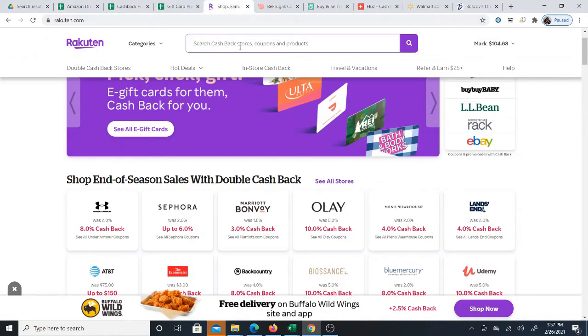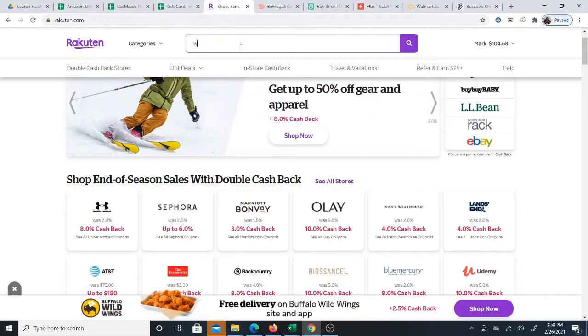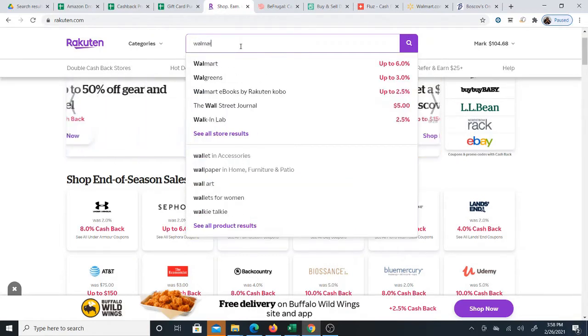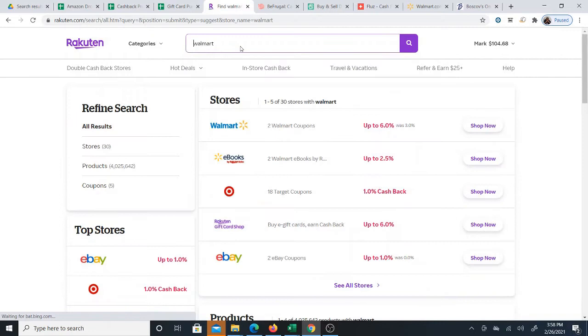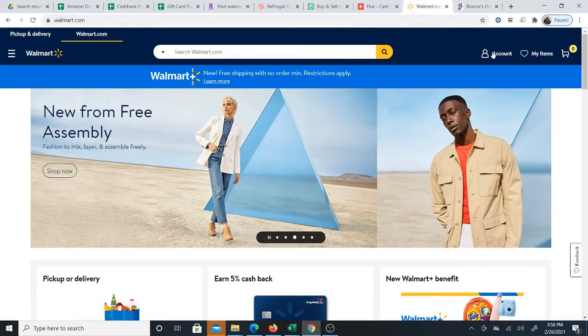So starting with this one, right? Rake It In. Okay, let's say you wanted to get cash back at Walmart. If you're on Rake It In, you sign up. Obviously, I have links in the video, and you type in the name of a supplier like Walmart, and you'll see that it's up to 6%. Okay, normally what you then do is you click Shop Now. That will take you to Walmart, and then you do the order. But it's not just quite that simple. I mean, it is simple, but there's certain things that you should do to ensure you get the cash back.